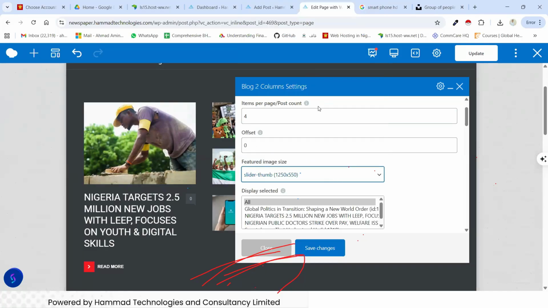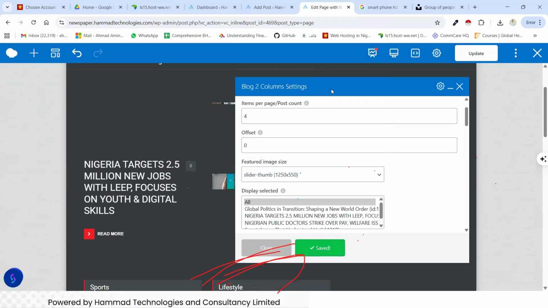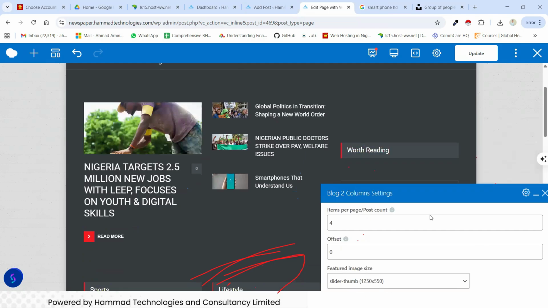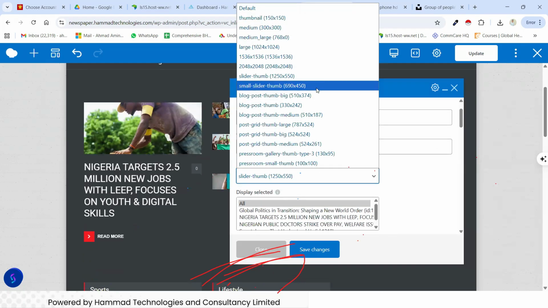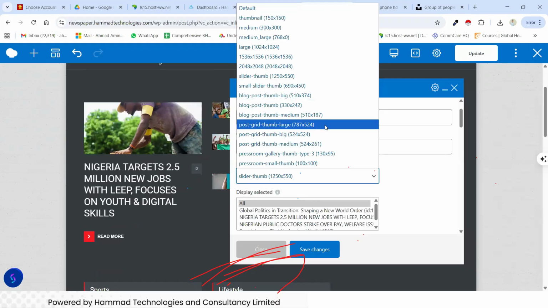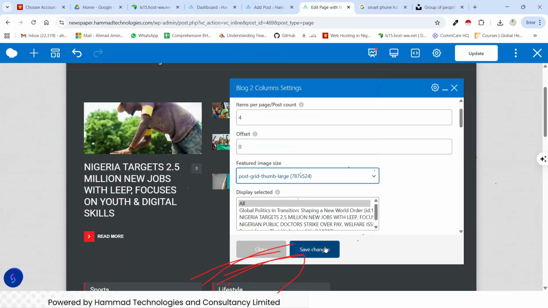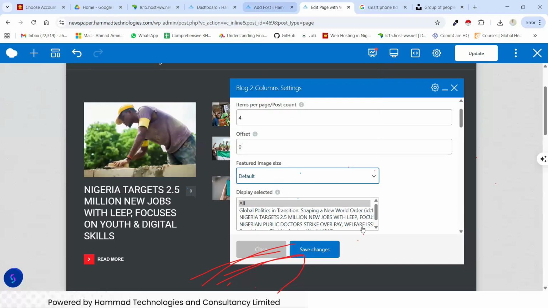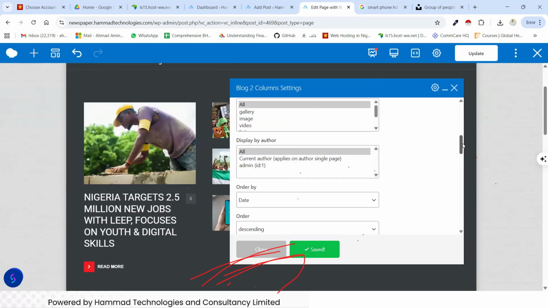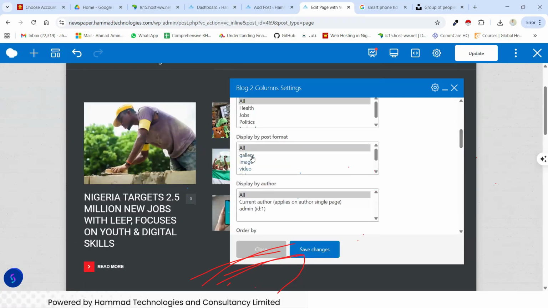We want slider. Let me save it. Okay. I can't recall which slider they have used. Let me leave it default here. Okay. Display by post.